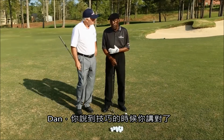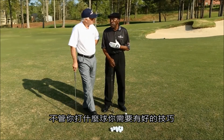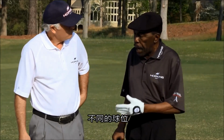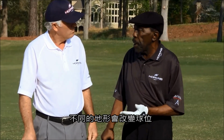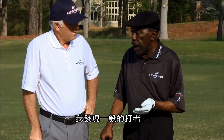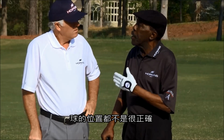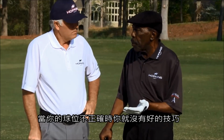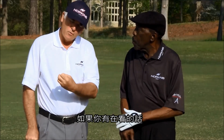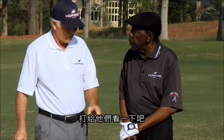Well, you really touched on it, Dan, when you said technique. You have to have the proper technique to hit any shot, and it really is the setup. Different grass, different lines, and different contours of the fairway will dictate the ball position, which is very important. In playing Pro-Am, I find that the average player just doesn't have the right ball position, so you have no technique if you don't have it. It doesn't matter what style of grass you're playing. Let's show them.